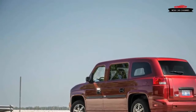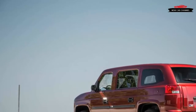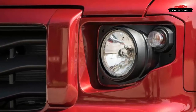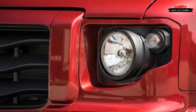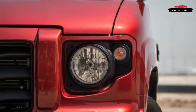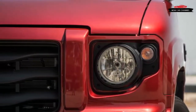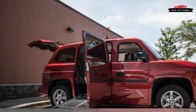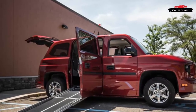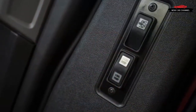Similarly, the Mobility Ventures MV1 is dedicated to one purpose at which it excels. As the only purpose-built wheelchair-accessible vehicle on the market today, it is extremely valuable to its users. Other wheelchair-accessible light-duty vehicles are typically minivans or vans heavily modified by aftermarket companies, but the MV1 was designed from the ground up with its primary purpose in clear focus. It is subjected to the same standardized crash tests required of all conventional production cars, compared with fewer selected tests for modified wheelchair-friendly vehicles, and it comes with a three-year, 36,000-mile warranty.